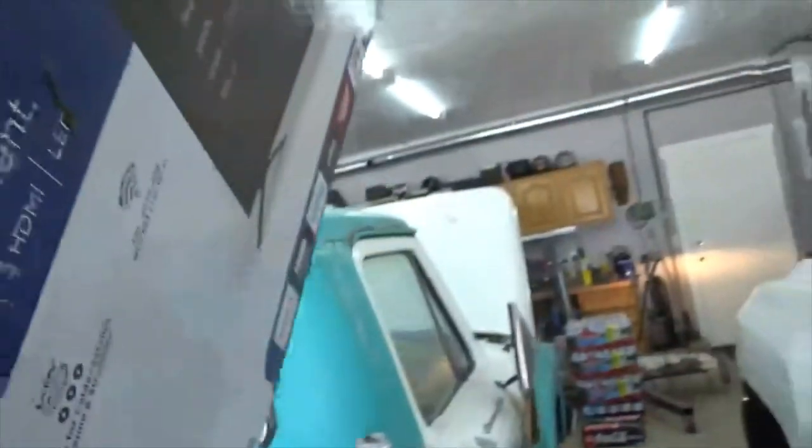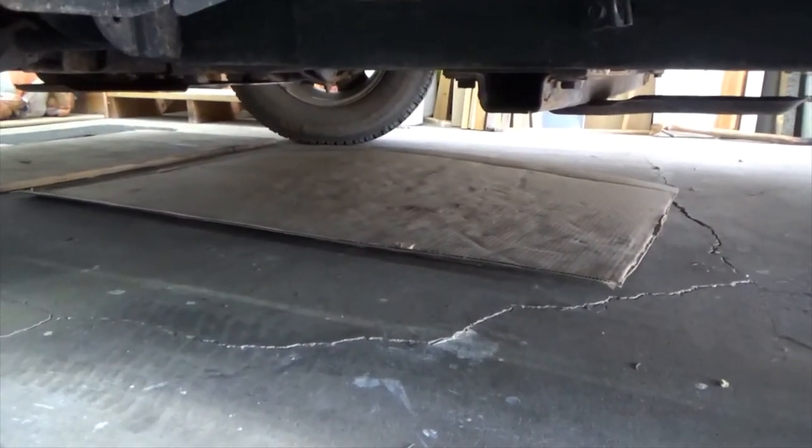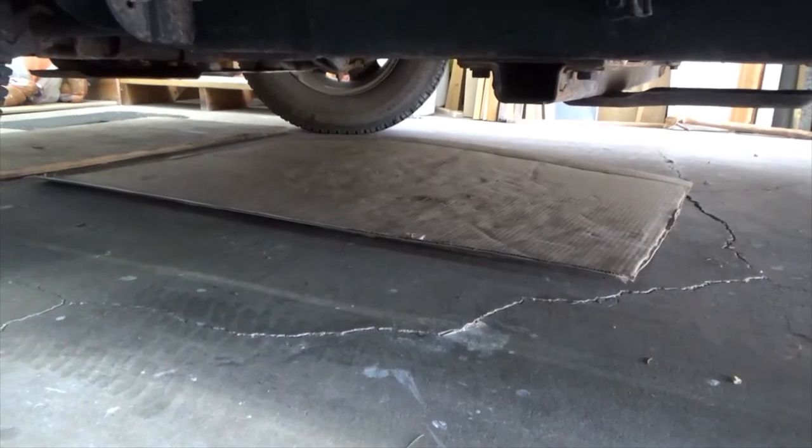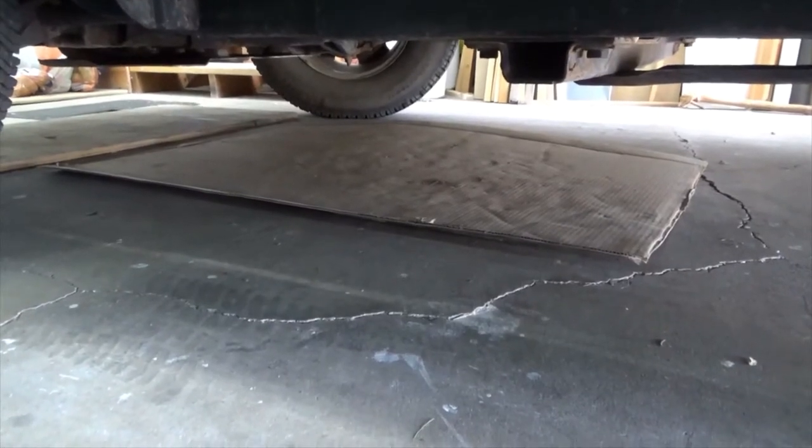Okay, the first thing I like to do is I keep a bunch of cardboard around for when I do service. So what I do is I take it out and push it under the areas that I'm going to be working: the transmission, the oil. That way if I spill, I don't spill on my concrete, I spill on the cardboard. So let me get that set up.